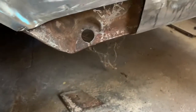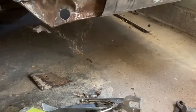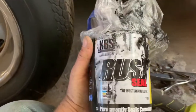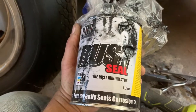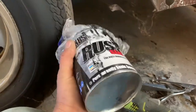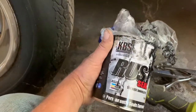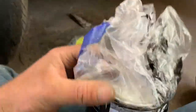When I cut it off, it's reasonably solid inside. I've cleaned it up a bit with the grinder and the wire wheel, but now I'm going to coat it with KBS rust seal. This stuff loves rust. It'll stick to it and keep it sealed in, and it won't be able to spread. It's really good stuff. You get this stuff from Lonsdale Crash in South Australia. It's good, I like it.